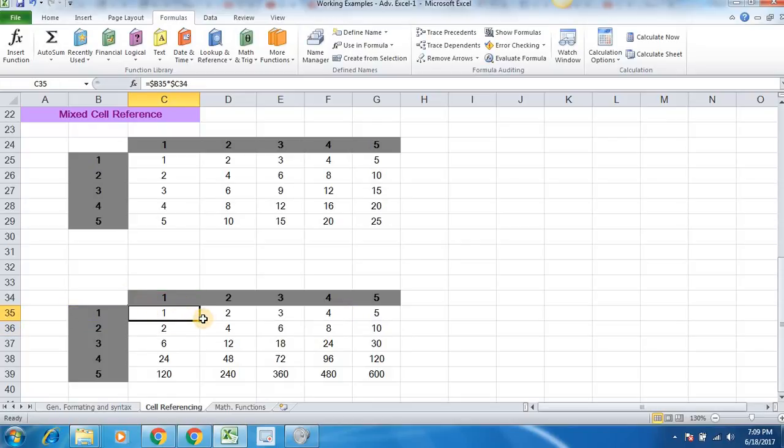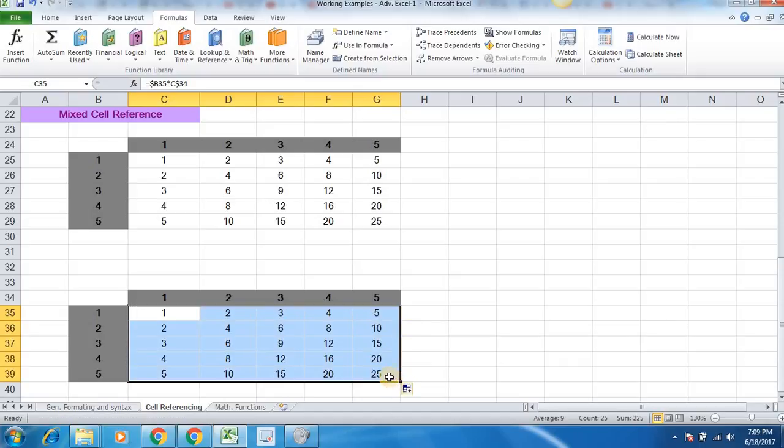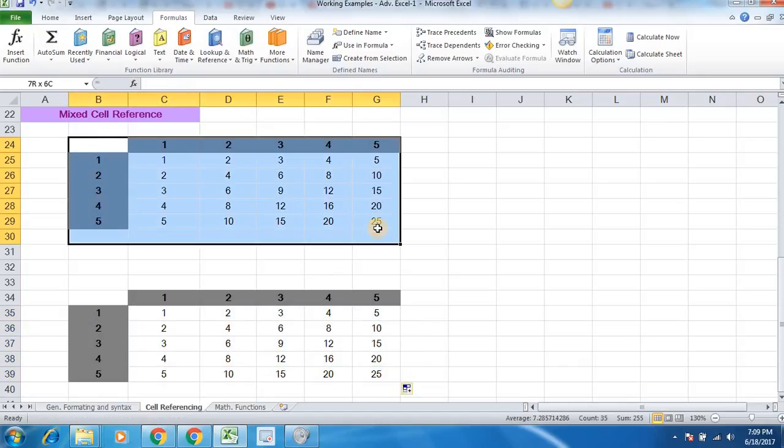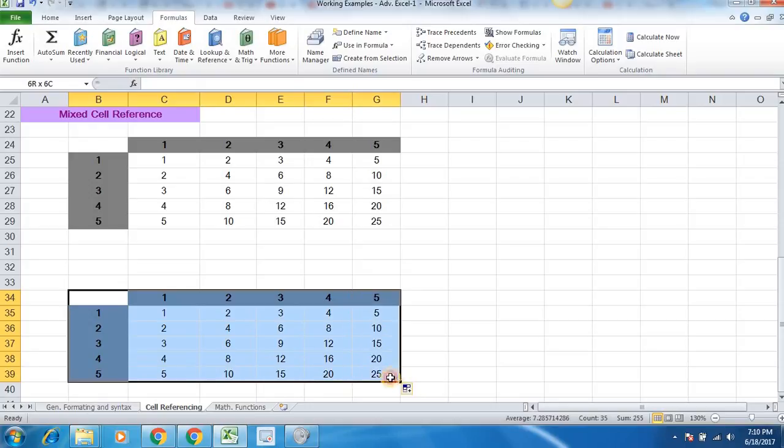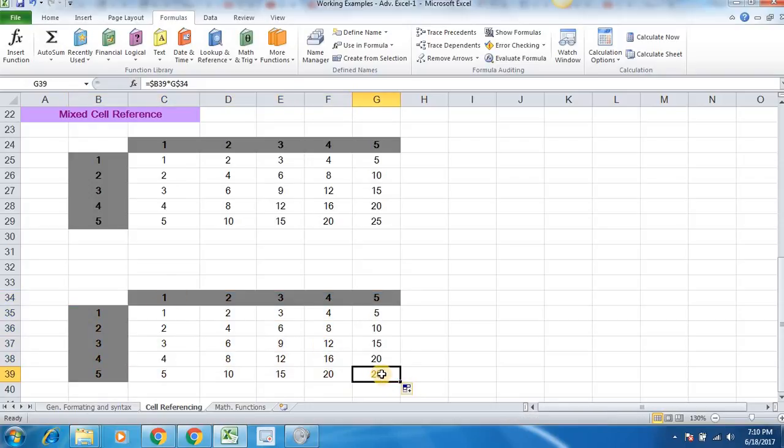So now you can see I'm getting proper value. Oh no, I think that's wrong. Oh, I should put a dollar for 34, not for this. Okay, now you see. Oh wow, that's good. Now we just need to drag it down. Wow, now you can see the same table, whatever was there, I'm just taking the same table here. So you can just put on this, it will be 5 into 5. You can see this into this.